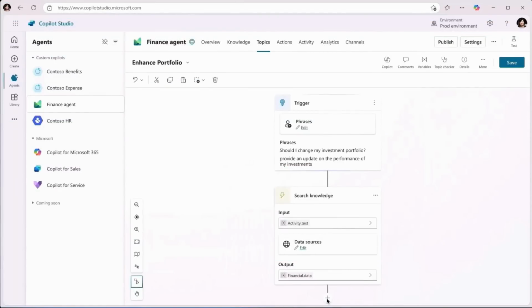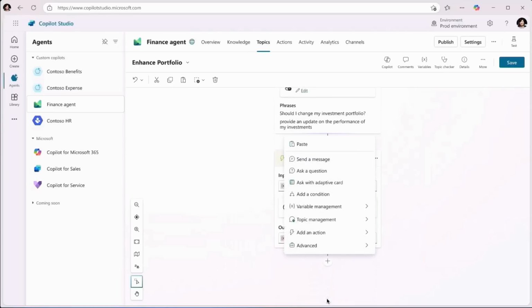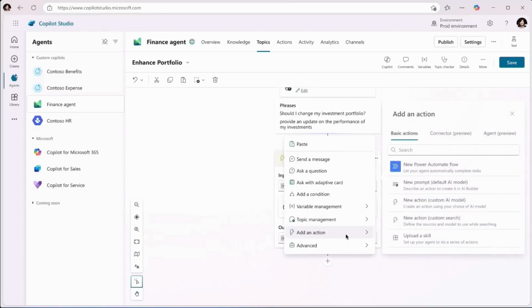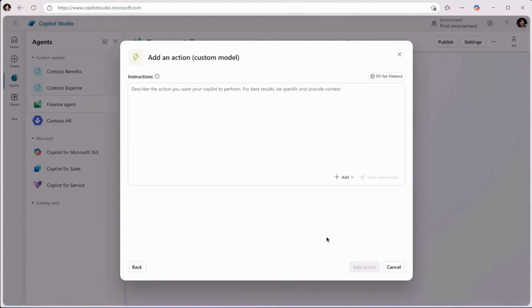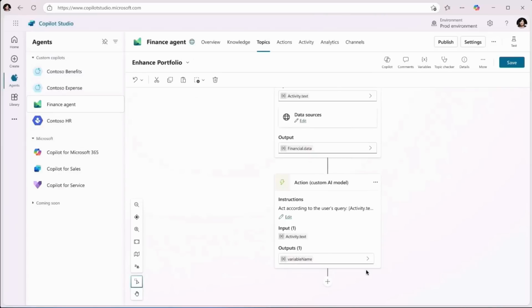Azure AI has over 1,600 models and allows you to create your own. Now, you can easily use these in Copilot Studio. Let's say I have a model optimized for the financial industry in Azure AI Studio, and I want to use this in Copilot Studio to answer a financial-related topic. Here in my topic, I can simply call the model. I pass the user query to the model, and I also pass in a financial data variable that I've already gathered from the user. I can also provide additional instructions to pass to the model if I want.